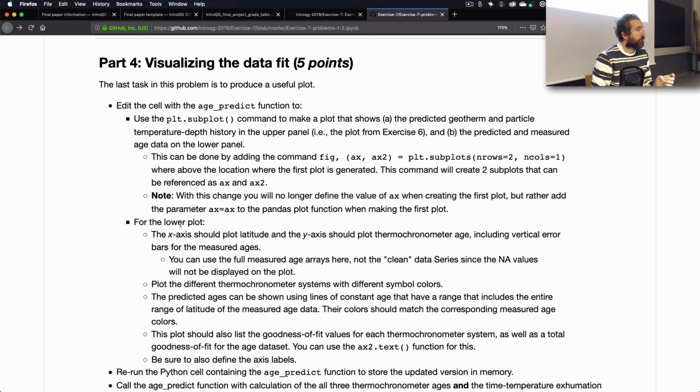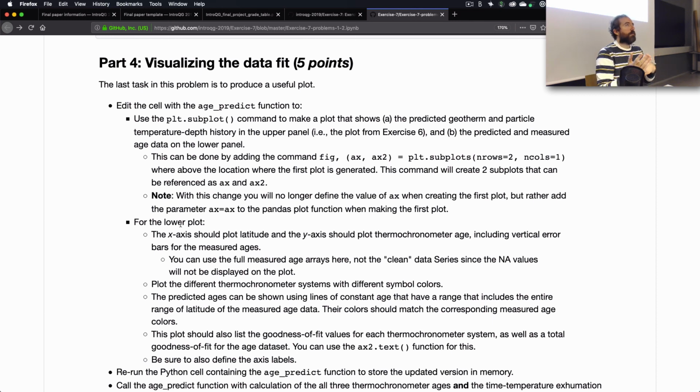Which plots do we include in the final report? Do we decide what to include, or is there some obligatory plot that you have to include? I wouldn't say there's necessarily any obligatory plots to include. I think you'll see that a number of the plots from exercise 7 are things you're going to want to include. When you have these plots where you're seeing the observed ages and then your prediction, there's going to be at least a couple of those that you want to include, because really that's where you're comparing to the age data. And so that's the most meaningful thing.